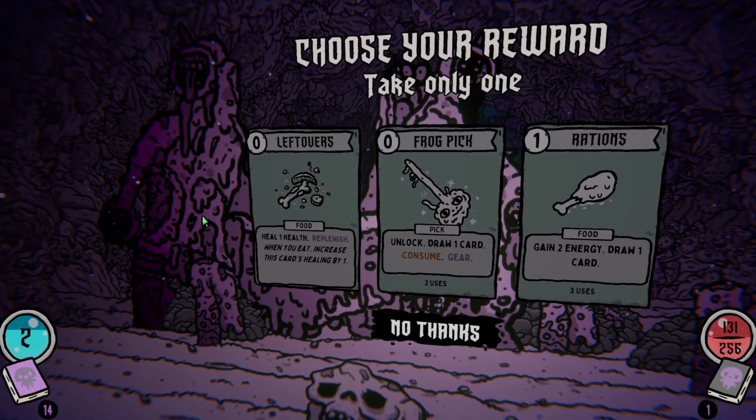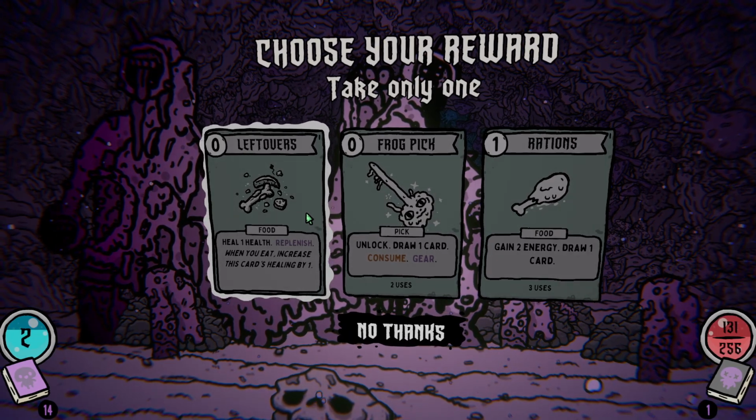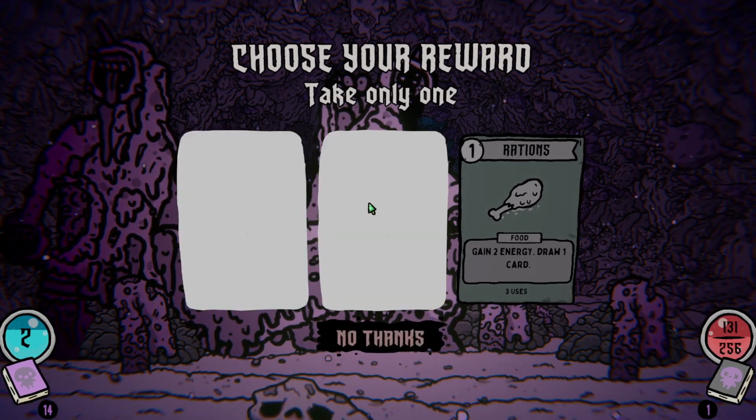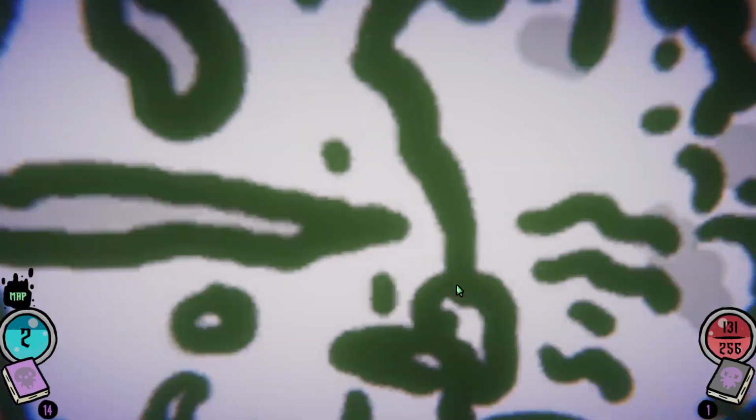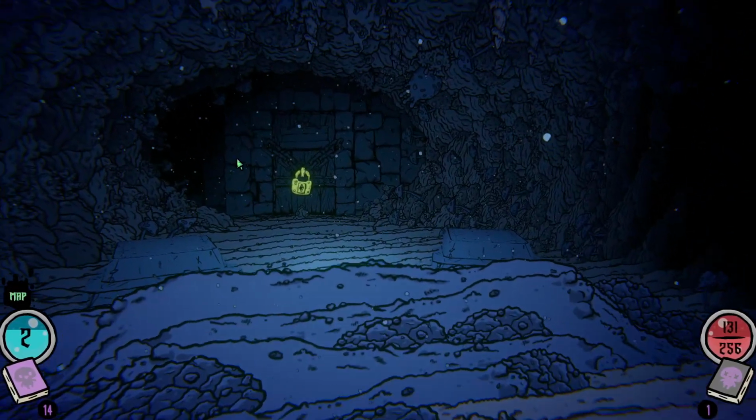That's right. Now, last time we left off, we were fighting this big guy that we glitched on, so let's see if we can keep on moving and see if we can do even better. I'm going to grab that frog pick, and we're going to walk right through this guy and move on to the next section. So let's see. What do you got for me here?